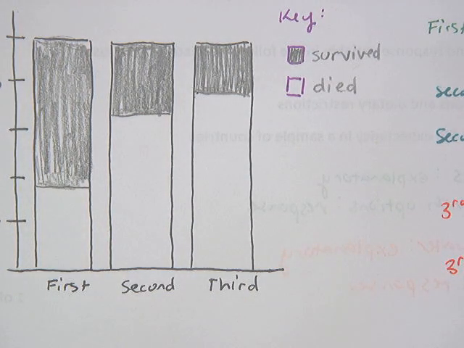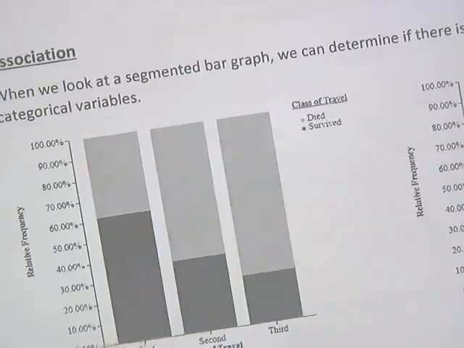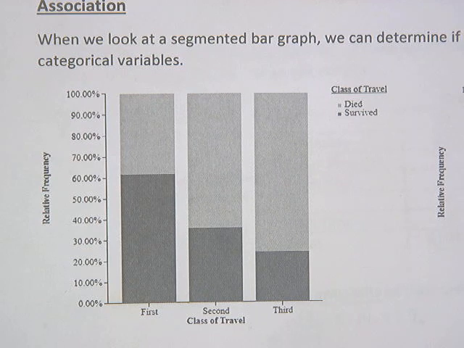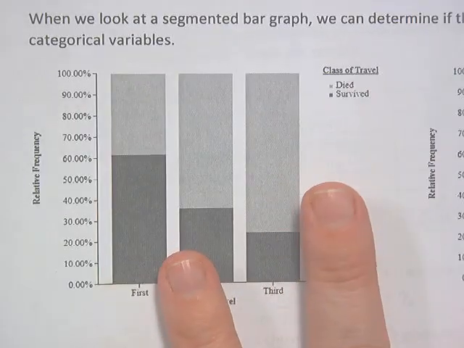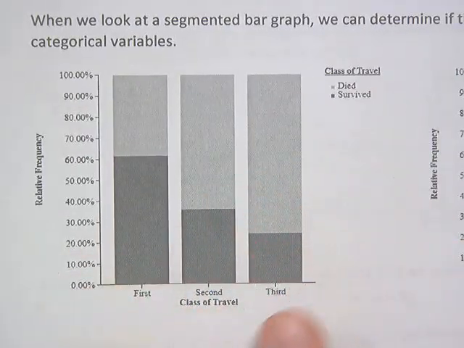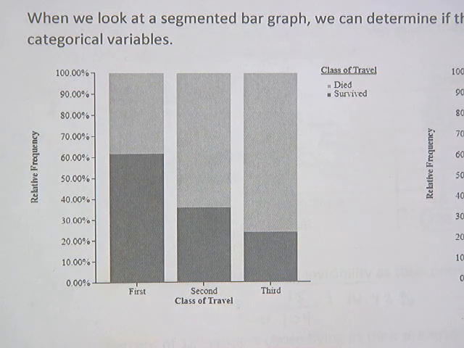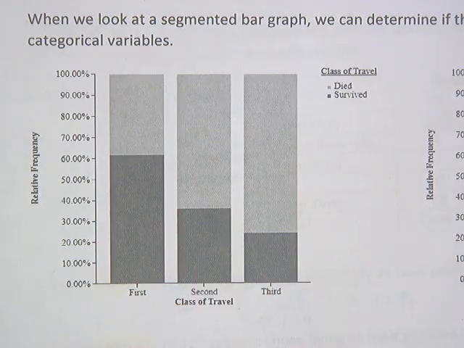The next piece of today's notes, so we're already on the last page of notes. This is nice. The last page of notes is this. It says association. So here's what's really, really important. Not only that you can make one of these, that's great, but you're not going to have to make one of these on a multiple choice test, are you? So what you need to be able to do for a multiple choice test is you need to be able to look at a bar chart that's already made and tell me, is there some kind of relationship between the variables or not? Here's a really good example, okay?